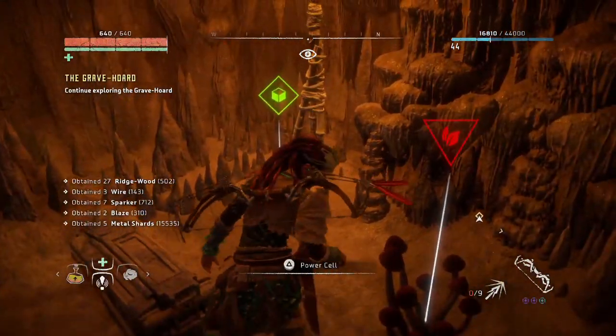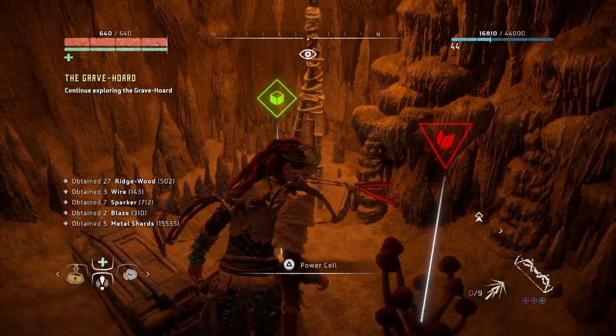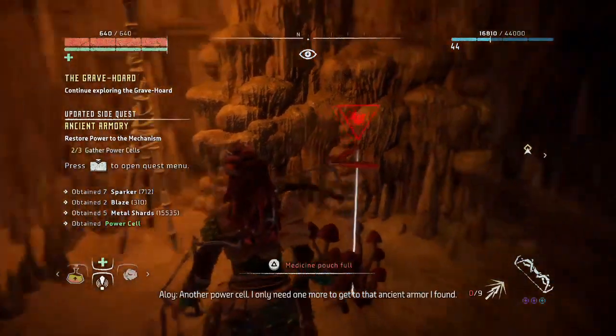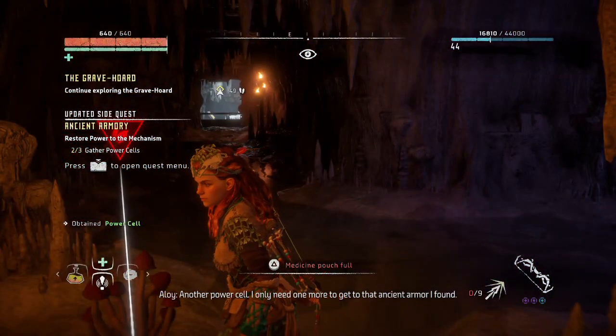It looks like right next to this equipment crate, you got a handy dandy power cell. I only need one more to get to that ancient armor I found.